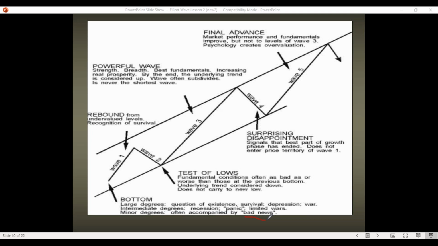The point here, though, is this is what allows you to be a little bit more of a contrarian. When you start hearing bad news come out on a stock, that's why you want to look at the chart, because it doesn't always mean that stock is going to go lower. Same with the good news. It doesn't always mean the stock is going to go higher. You want to know where that stock is in its cycle.